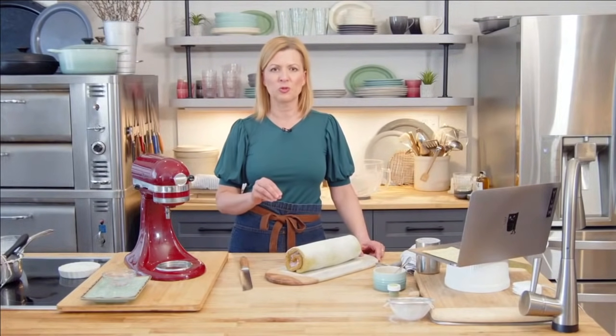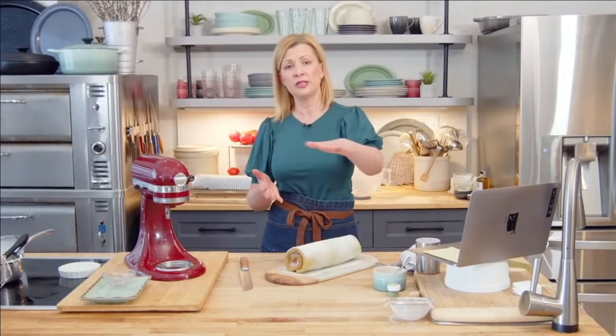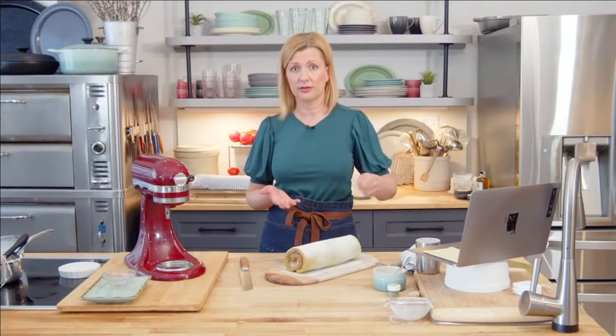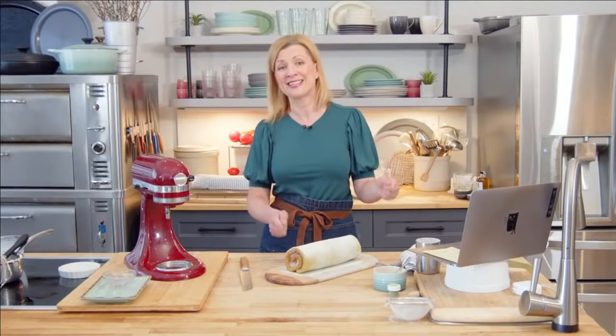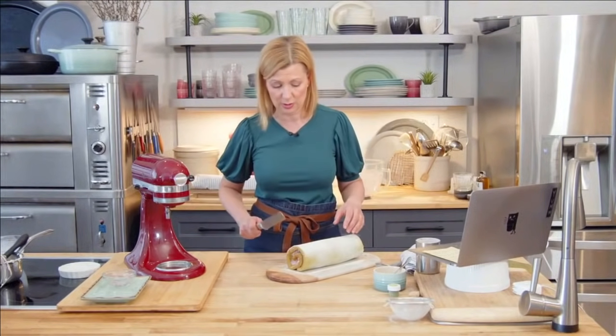If you don't have parchment paper, because you really want to be able to turn out the cake while it's hot, you would need to grease your cake pan and then flour it. So what you do is dust flour in quite a generous layer, make sure it's coated, and then tap out the excess, and that will help get your cake out of the pan without sticking.